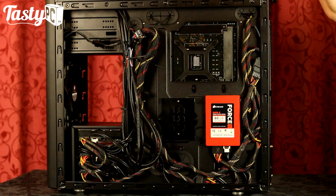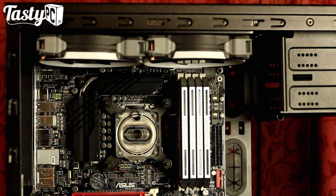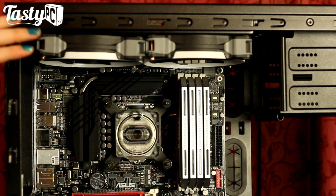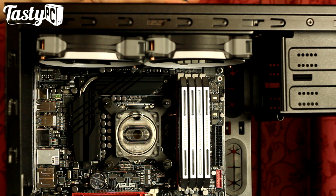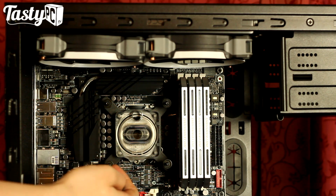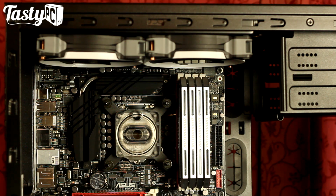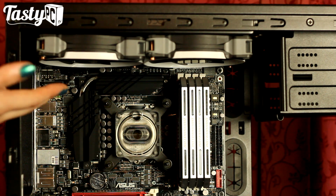So what I'm going to do now is partially disassemble this rig to show you the different radiator options you have. Onto the different radiator options, firstly leaving the optical bays in. Now the 240 rad mounted into the roof, even with the fan mounts offset to the side like they are, if anything sticks out past about 50mm from the motherboard, like the Dominator Platinum memory at 55mm, then it will hit into your fans and rad.